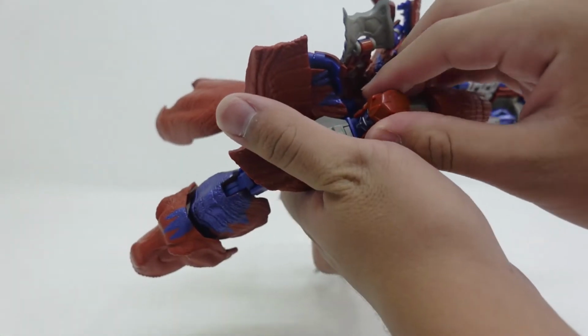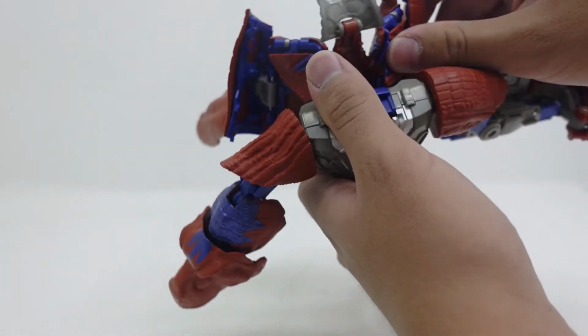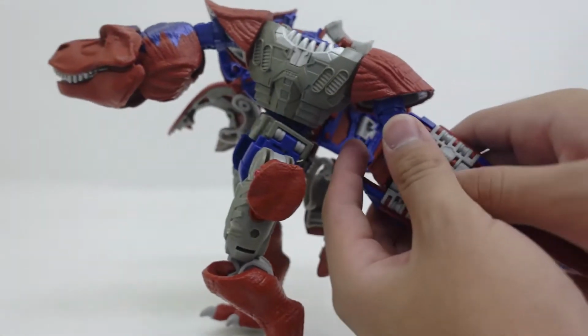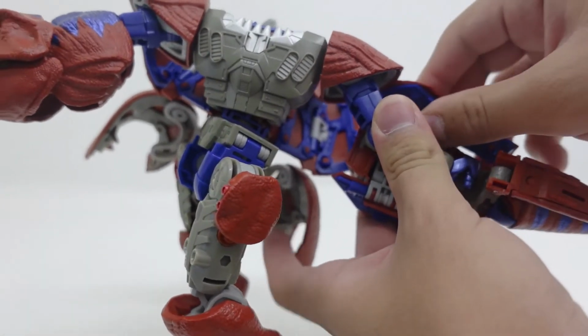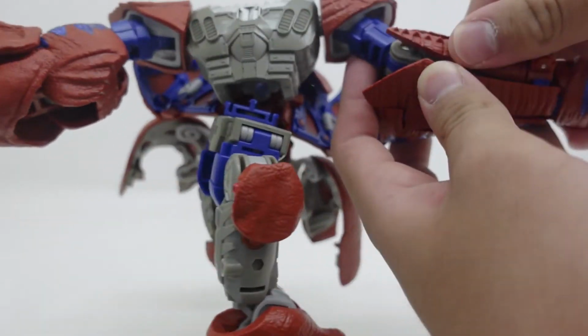Then you're going to turn your attention toward the head. Simply just push it in like so. After that, flip out all the body parts like so. And then let's move on to the tail right here. You're just going to have to make sure this aligns up nicely. And then make sure it does, in fact, cover the hands right here.